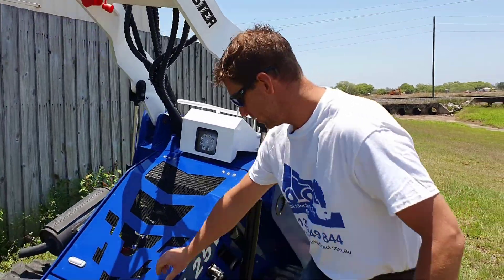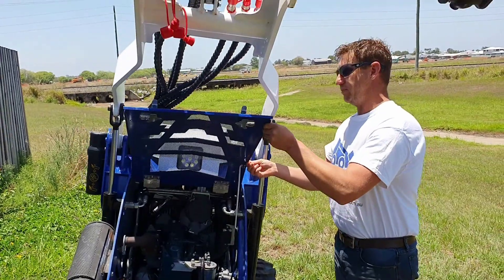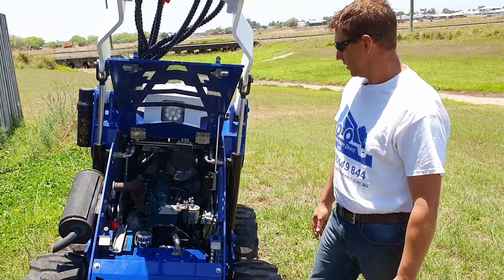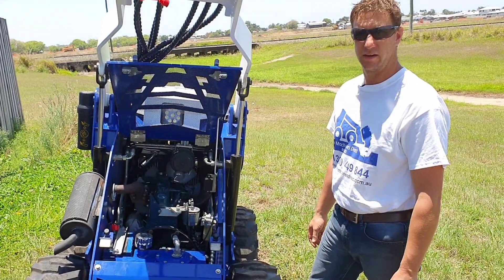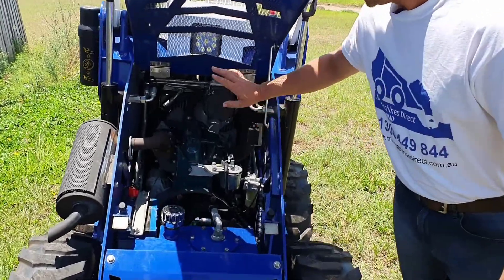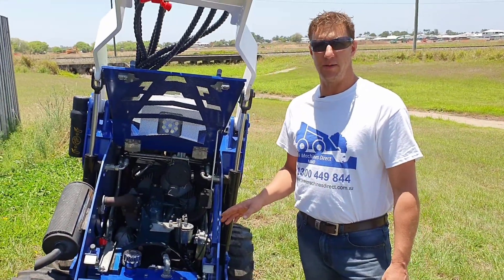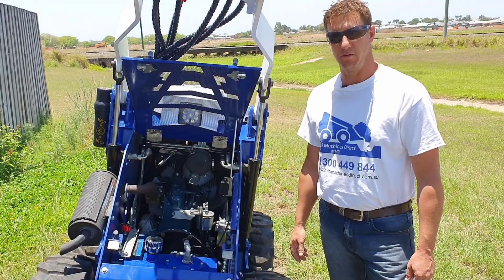We're just going to open the hood here — we've got two lockable latch levers. Open them, lift the hood. The bonnet stay will lock into position to hold the bonnet open. In here you've got your 25 horsepower three-cylinder Kubota diesel engine. This particular engine is tier four rated — that's all to do with the EPA Environmental Protection Act. All the filters are easy access: you've got the fuel filters, the oil filters, and a dual stage Donaldson air cleaner. The hydraulic system is protected with an 80 micron suction screen, and return oil back to tank has a 10 micron return filter.